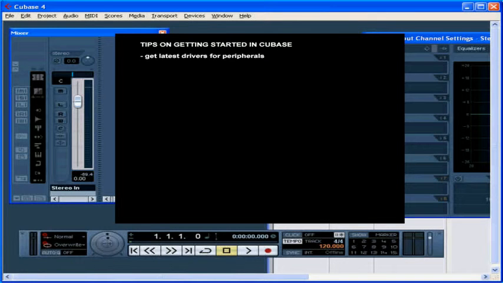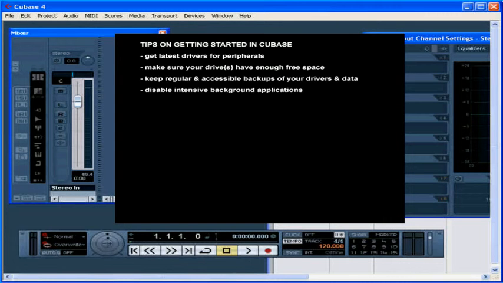If you're working on a laptop with only one hard drive available to you, make sure you've got enough free space and remove the files you don't really need. You may also have to reinstall your operating system. Starting with a clean slate often gets rid of many problems. If you back up your drivers and data regularly, reinstalling your OS won't be such a hassle.